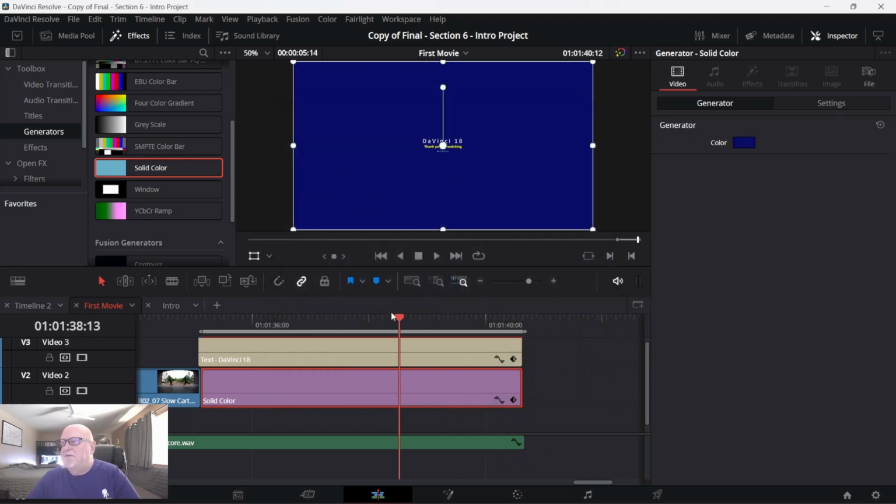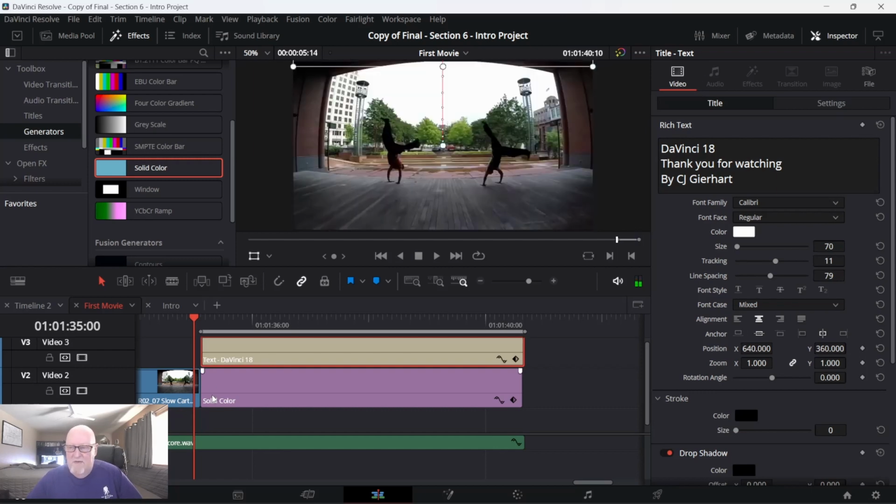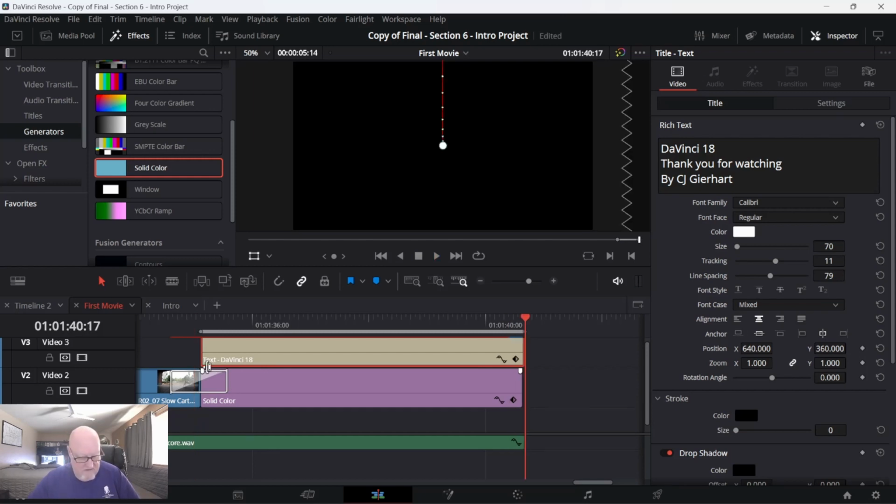And let's play through this and see how it looks. Maybe we'll put a cross fade there. All right, first frame.